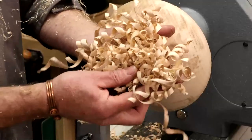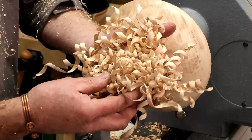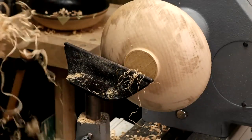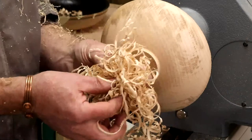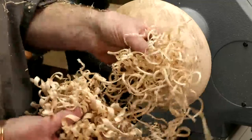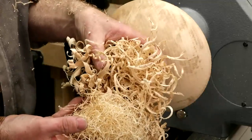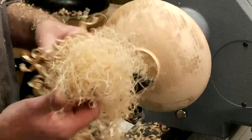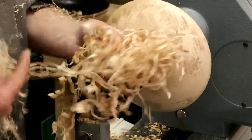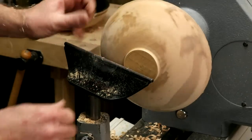This is the roughing out cut. Flute on its side. The shaving's going over my shoulder in reality. So that's using that side wing. Quite a big shaving. Got to bend down once more. Cleaning up cut. Bit finer. Different type of shaving, okay? Then what I've just done, I said a fine light cut. Can you see the difference in those? Different types of shavings for that thing. So this has given me a really nice clean finish up round. This one was just getting our shape pulled in, the initial rough out. So even from the shavings, you're getting different things to tell you what's going on.